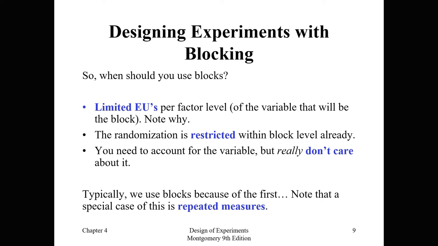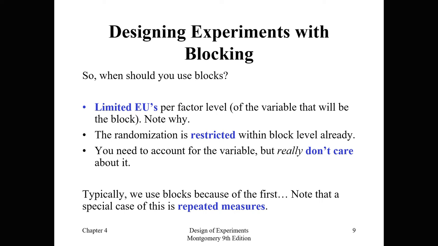But at least in my experience, typically what we'll do if we don't care about a factor, but it doesn't have to be randomized within the level of that second independent variable we don't care about, is we'll just treat that second independent variable as a true independent variable. It lets us do some other things with it, such as look at interaction effects, which we haven't talked about yet. And because it lets us do some other things with it, it is better, in my opinion, to include it as a second independent variable.